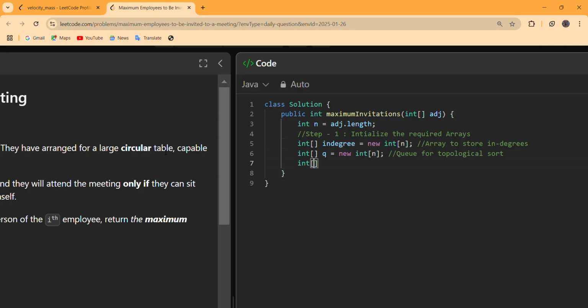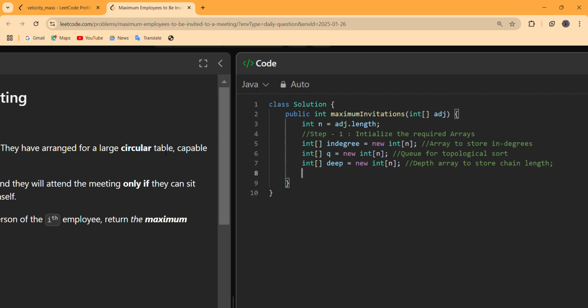The next array we require is our depth array, which is basically required for the depth of any chain. Basically this depth array will find what could be the maximum chain length.